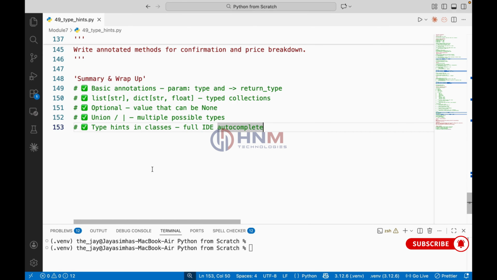Now we have finished module 7, advanced Python concepts. Next is module 8, Python projects and real world applications, where everything comes together. Take a day to revise all the topics we have covered until now. In module 8 we're going to do real world projects and real world applications. For this you need to remember all those topics we previously did from the basics. Also complete all the practice questions, then you'll get clarity on what it is exactly.